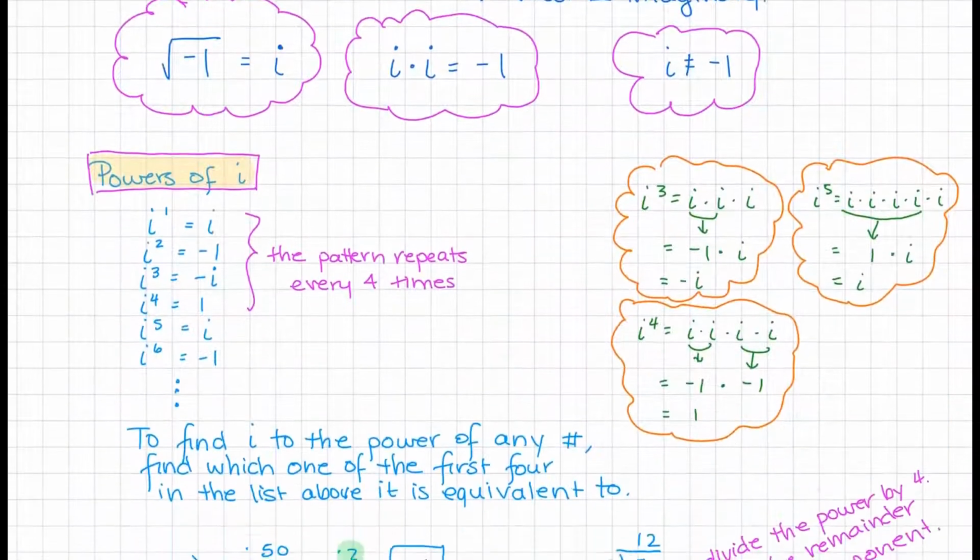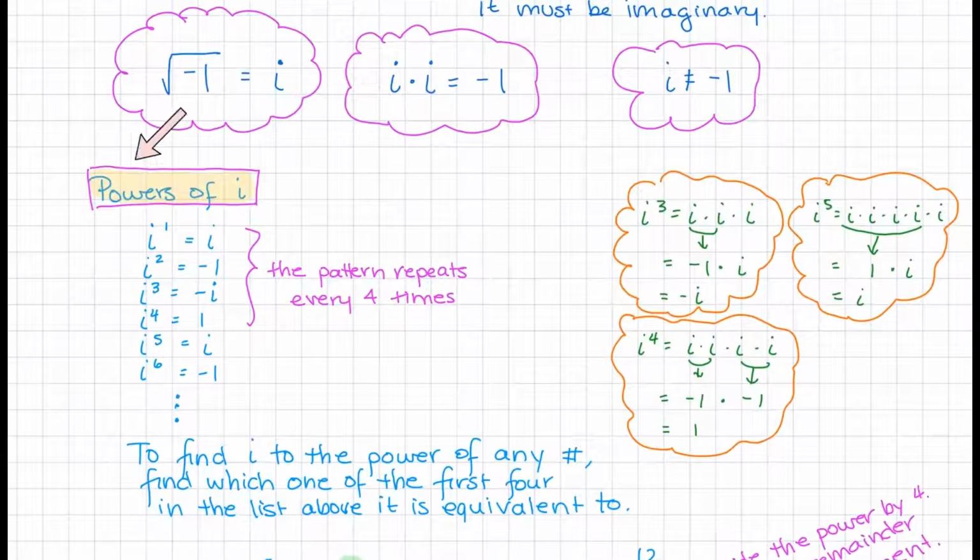So the first one is powers of i. Powers of i, like i to the first power, i to the second, i to the third, i to the fourth, and so on. And it turns out there's a nice pattern. We know anything to the first power is itself. And then we've also defined up here i times i, which is the same thing as i squared, to be -1. And then I've worked out some of the other ones here. So i cubed means you're multiplying 3 i's, and i times i is -1. And then we have an i, and -1 times i is -i. So i cubed is -i.